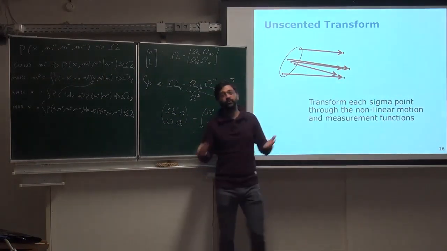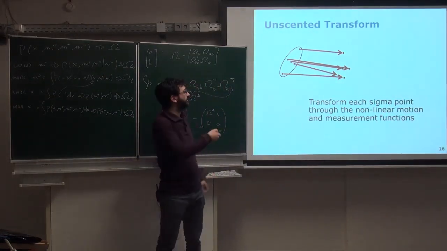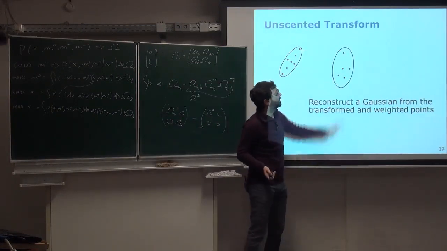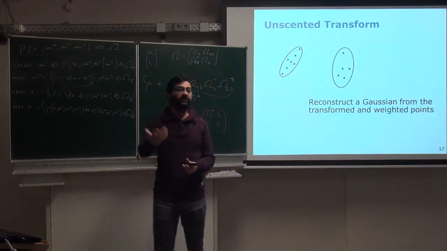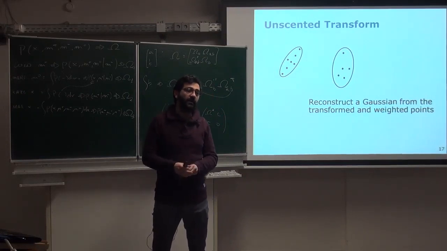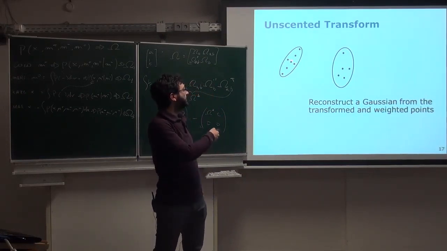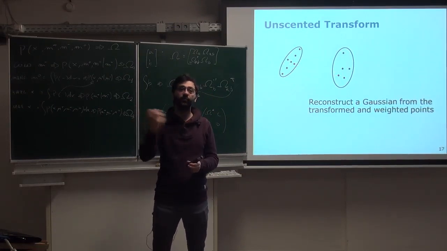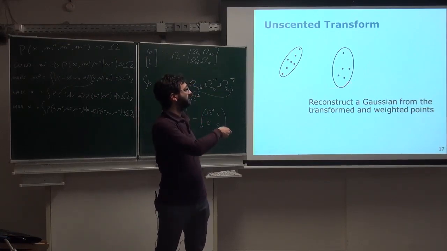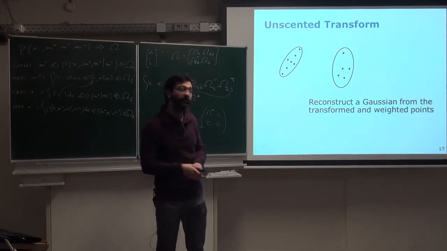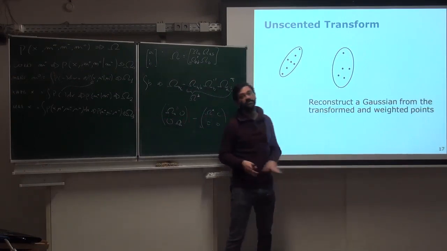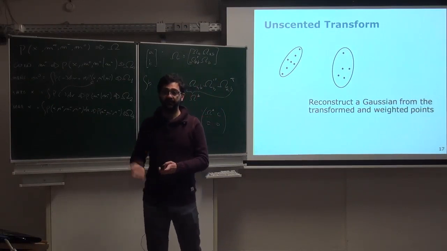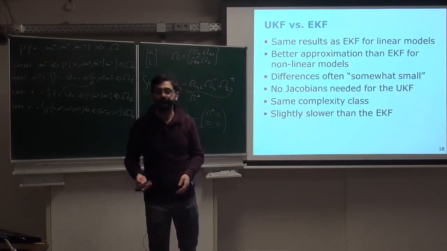Okay, and then we recompute the parameters of the best quadratic form that estimates them, and we end up with something like this. So we end up with a different mean and a different covariance matrix than with the Taylor expansion. It turns out that the mean is actually the same because we are using, in both cases, the exact function to move the mean. But what actually is important is that the uncertainty is computed differently. So here we have a better approximation of the covariance matrix than we would have using the extended Kalman filter, so the Taylor expansion.